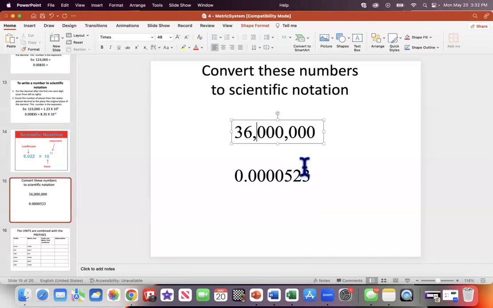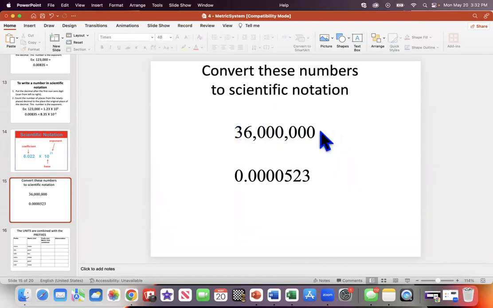6. So it's 36 multiplied 10 to the power of 6, right? But it could not be 36. So it need to be 3.6, step 1 more. So it would be 3.6 multiply 10 to the power of 7. So you can jump 3, 6, 7. Good.